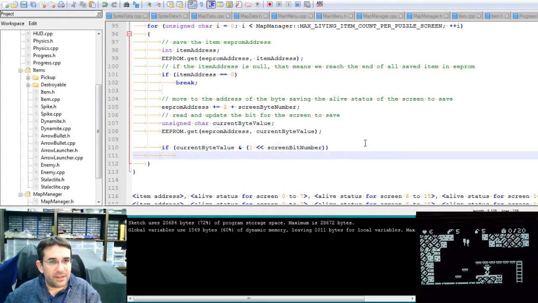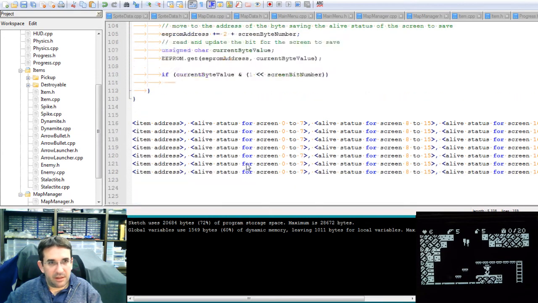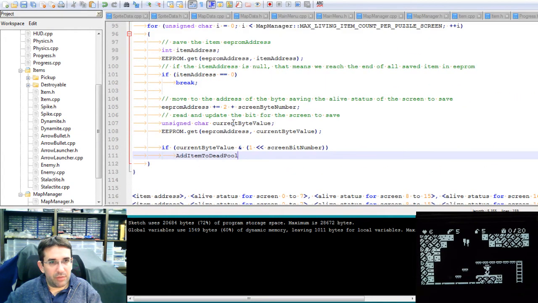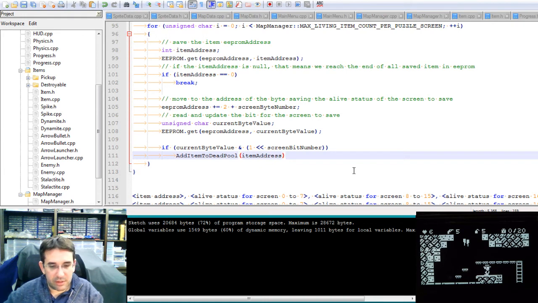So if the bit is saved, is set, that means it's dead. So that means I should add the item to the dead pool. And which item? Well, the item which is here, item address.